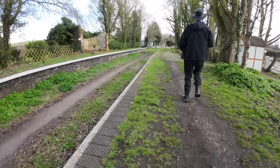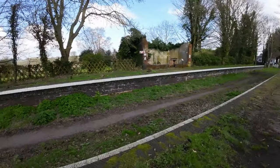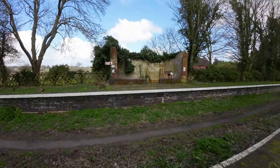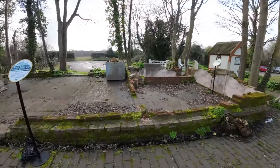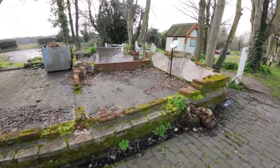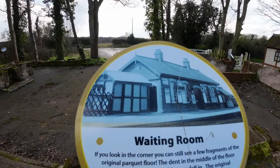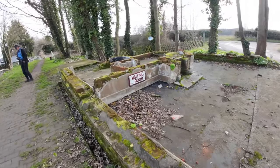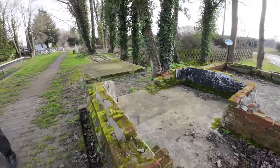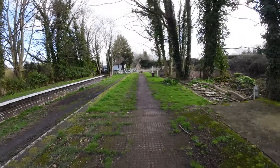The waiting room seems to have mostly gone. There's what appears to be the remains of a waiting room on what was probably the eastbound down platform, and on the up platform there's a waiting room where part of the ticket office used to be. Inside the waiting room at the back you can still see the louvre boards, and there are various other odds and ends on the platform.